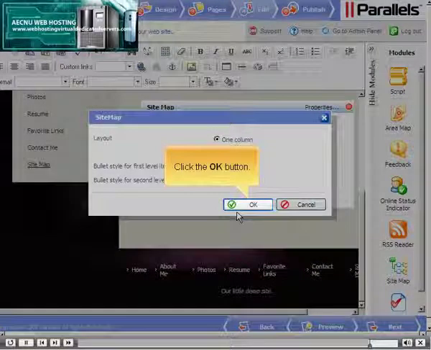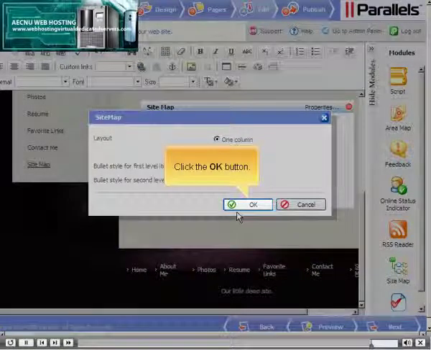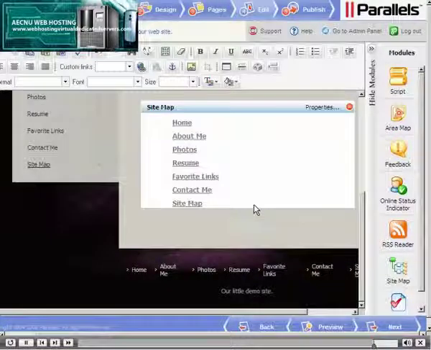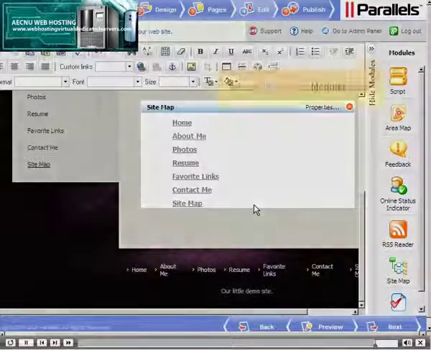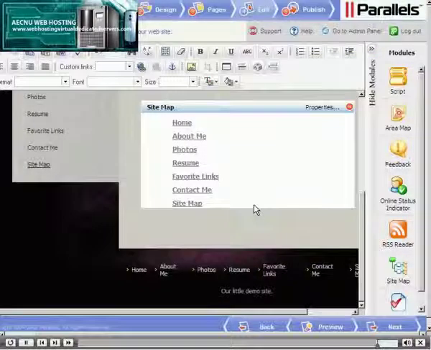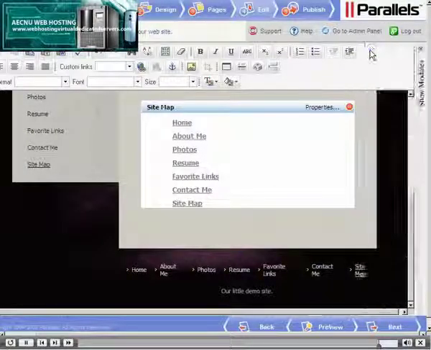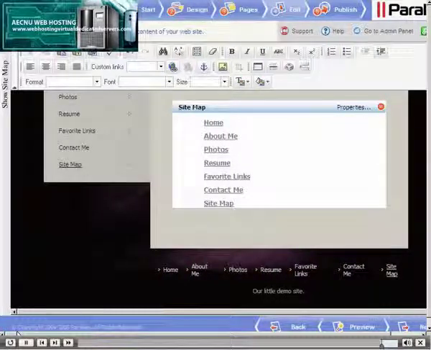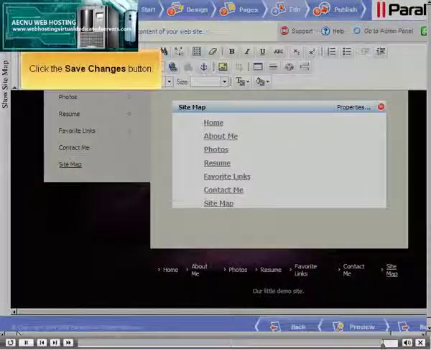Click the OK button. We can also hide the Modules panel. Click the Save Changes button.